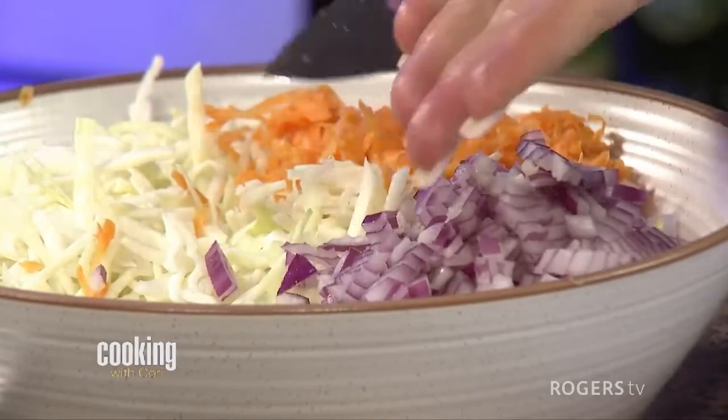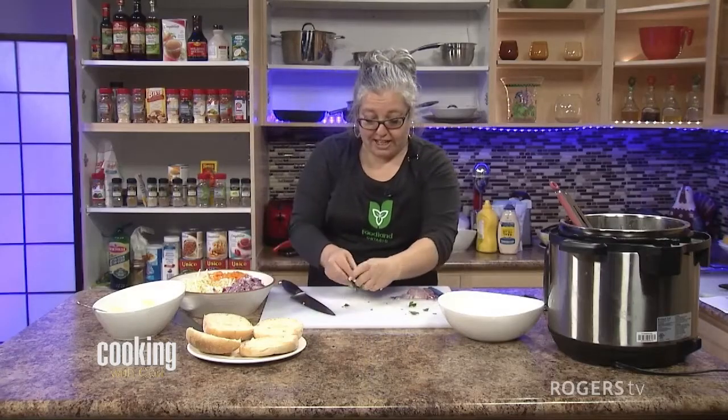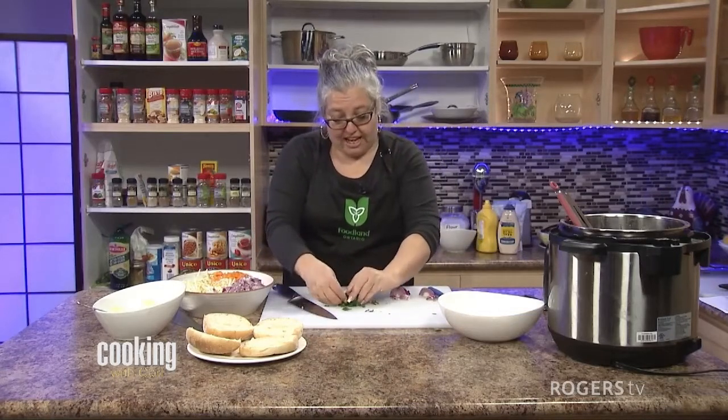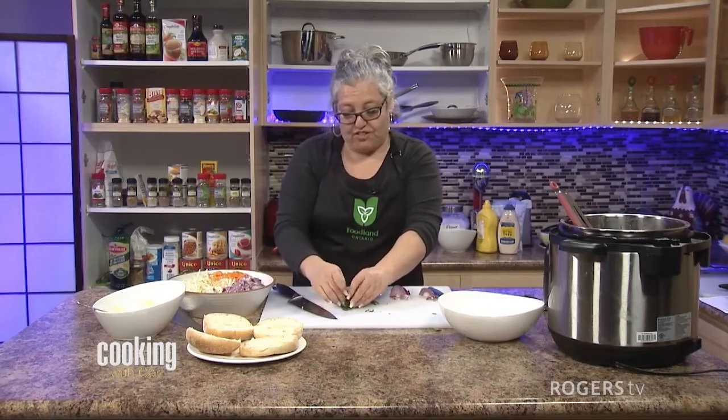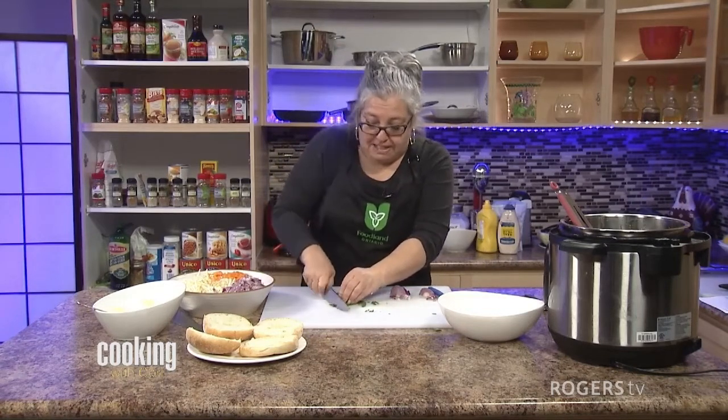So now I've got my onion in here. I've got my carrot that I just quickly grated. And now I've got about a quarter cup of parsley that I've washed. And now I'm gonna kind of do a little bit of a chiffonade roll on it. Not really, because I don't want to over mince the parsley.